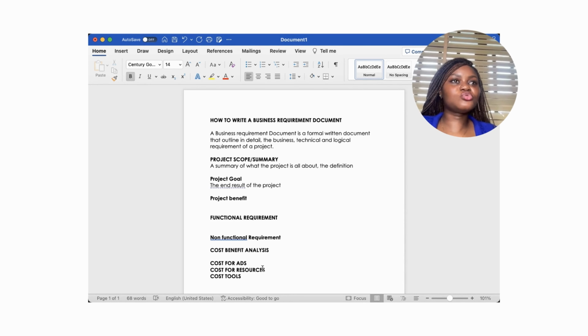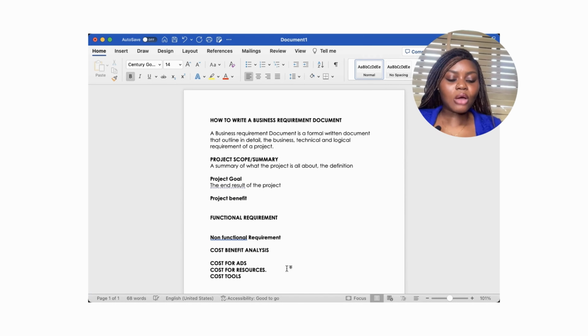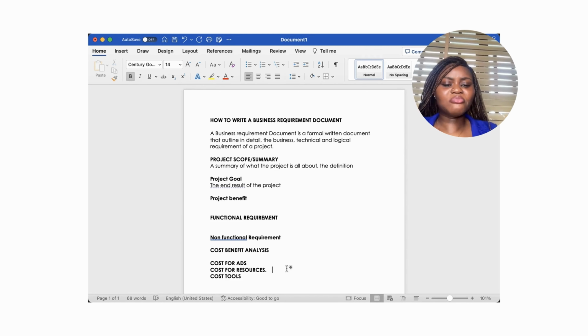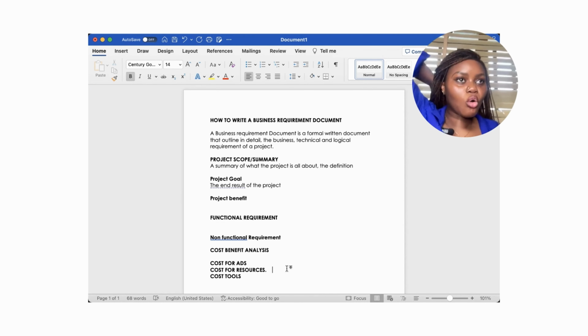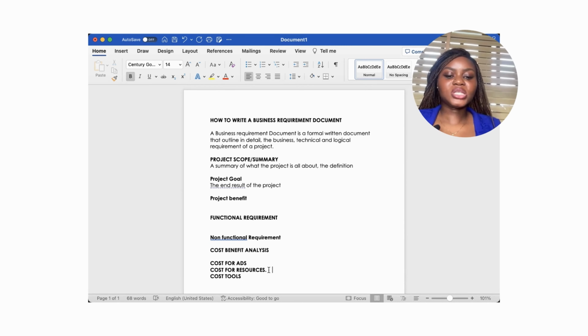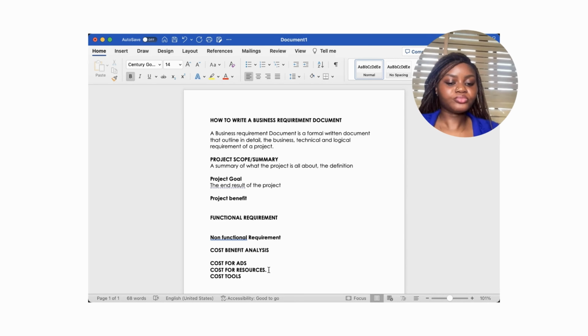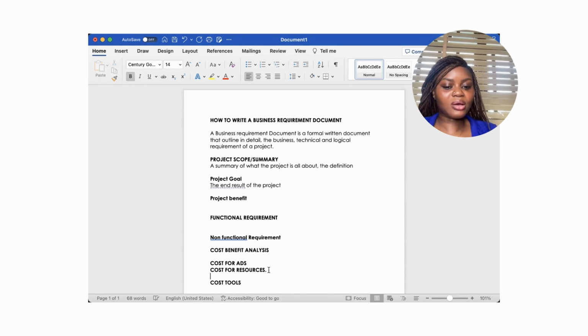And you're supposed to be able to derive, based on the value that this application is supposed to give you. By the time you subtract your cost for these things from the value you're supposed to derive, you should be able to say, oh okay, in the next 2 years I would have broken even, or I would have made so much amount of money from this application. Or this application, let's say it's an old application, this is another part of it.